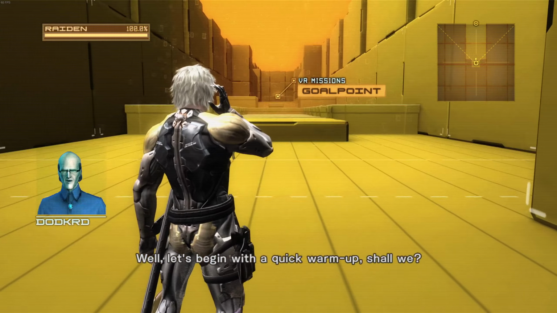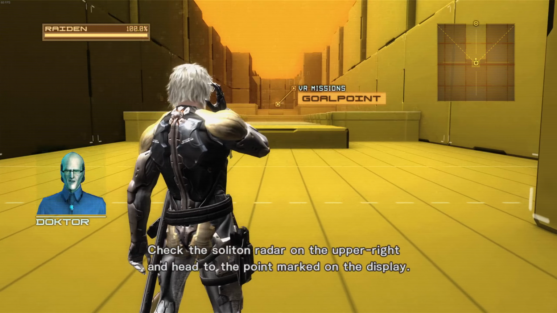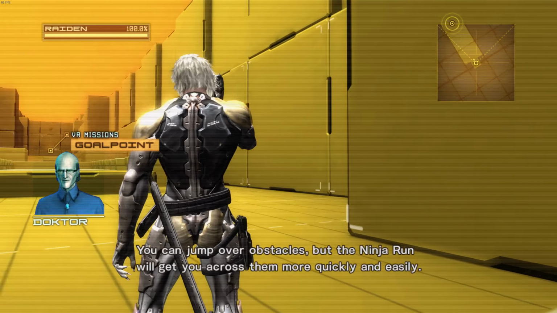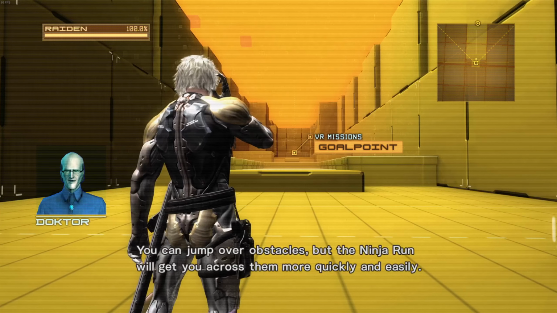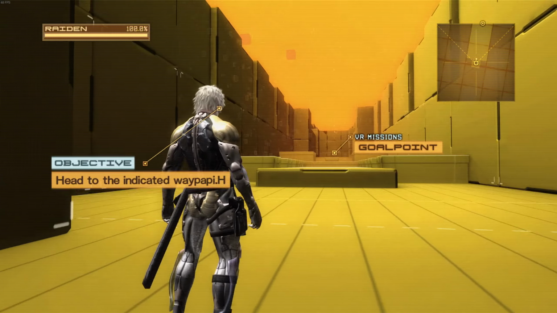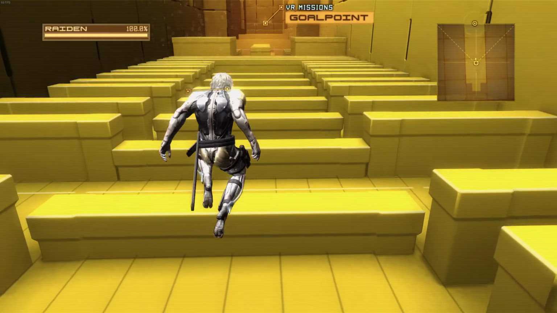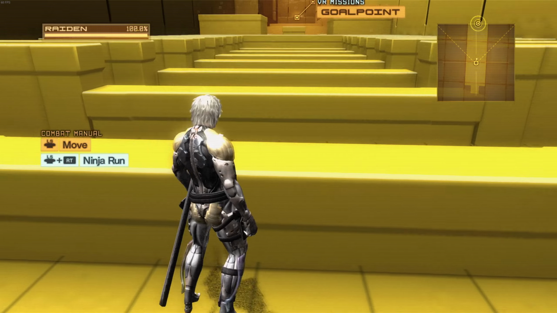Ben, let's begin with a quick warm-up, shall we? Check the soliton radar on the upper right and head to the point marked on the display. You can jump over obstacles, but the ninja run will get you across them more quickly and easily. The ninja run. LS and right trigger to sprint.